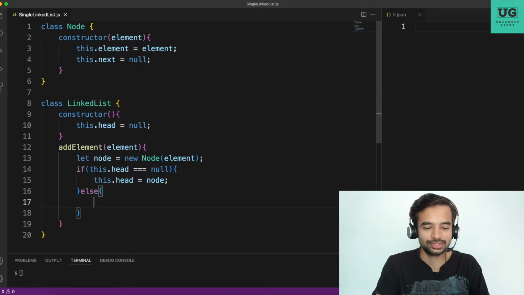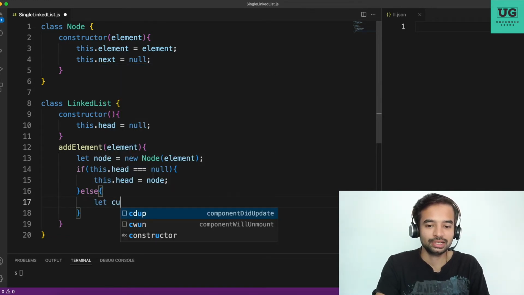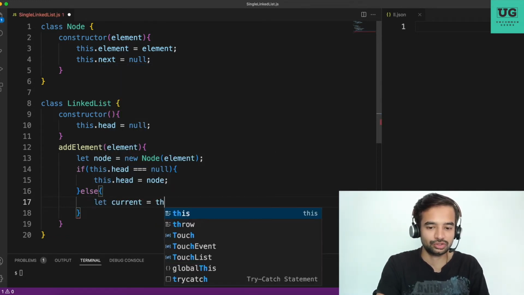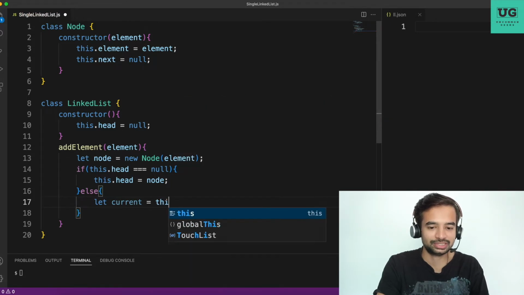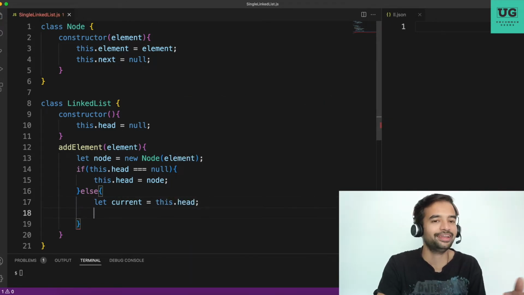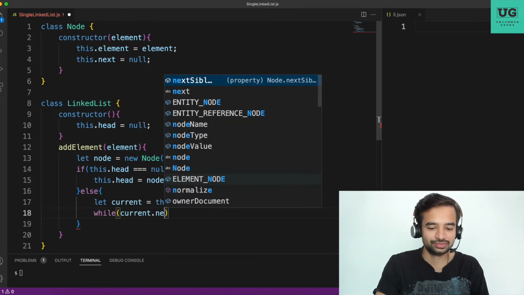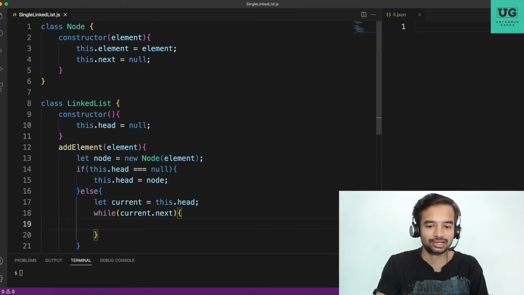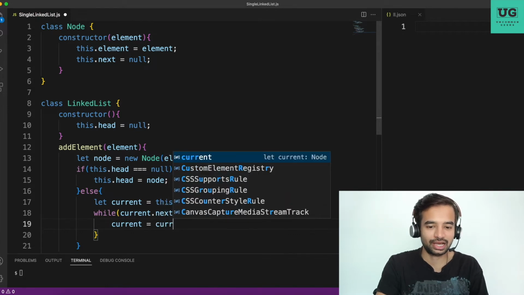So what you will do is let current equal this.head, because you start the traversing from the start. There is no way you can go to the middle like an array, correct? So while current.next, current equals current.next. I'll explain, don't worry.